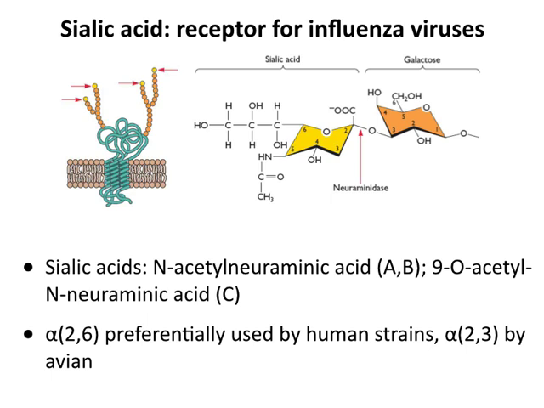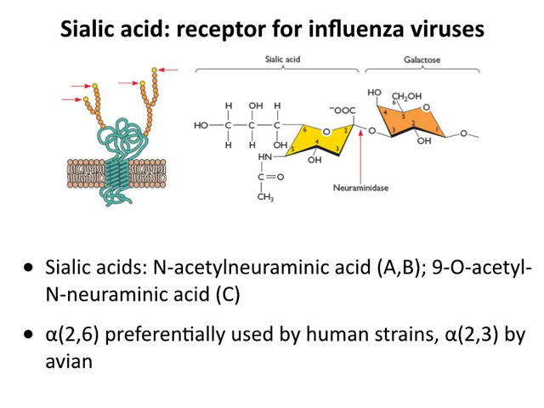Alpha-2-3 simply means the two are linked together by this with an oxygen in between the two and the three carbons of the two molecules. And alpha-2-6 would be a bond between this number two carbon and this number six carbon up here. So that simple difference allows discrimination between viruses. So human strains don't particularly like to bind to alpha-2-3.